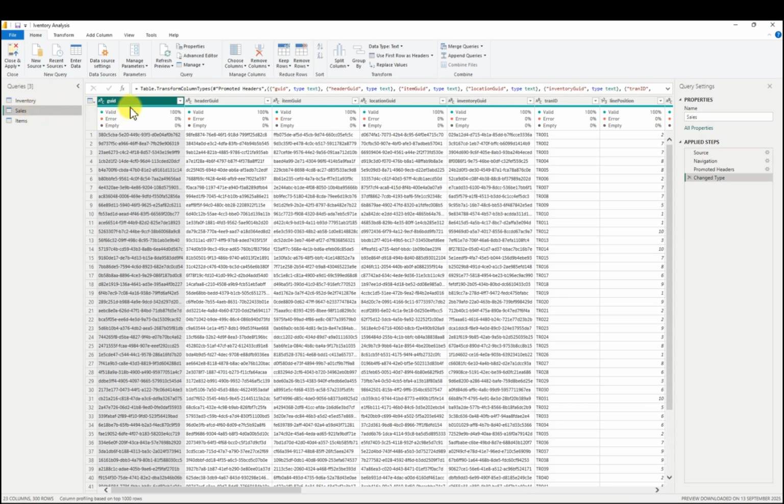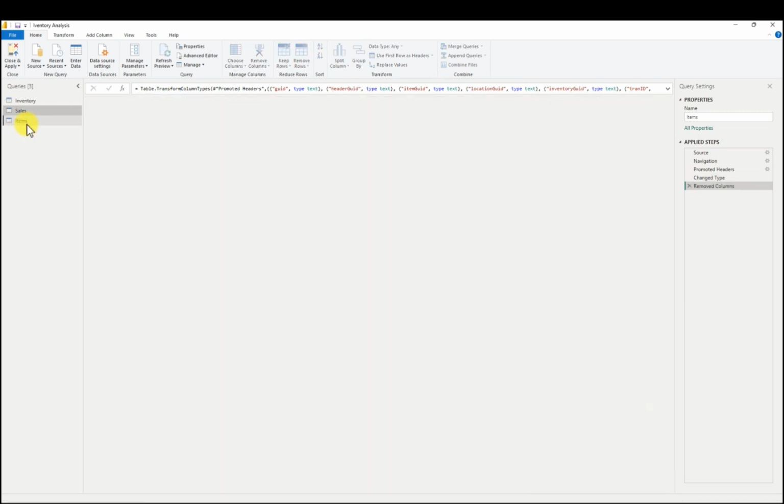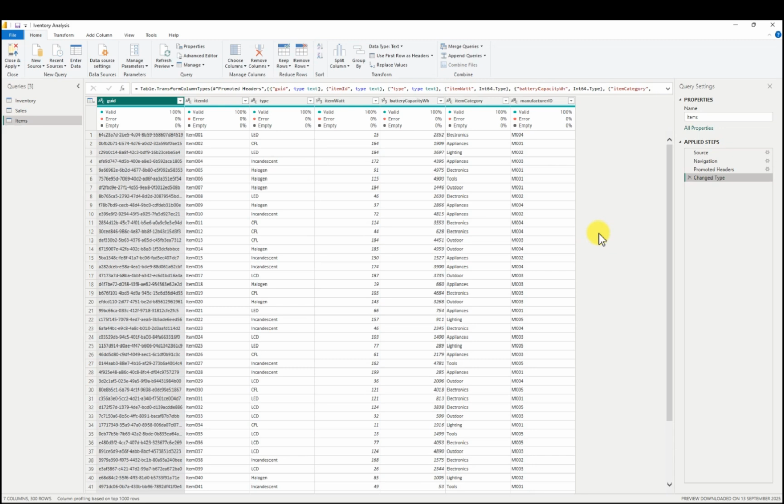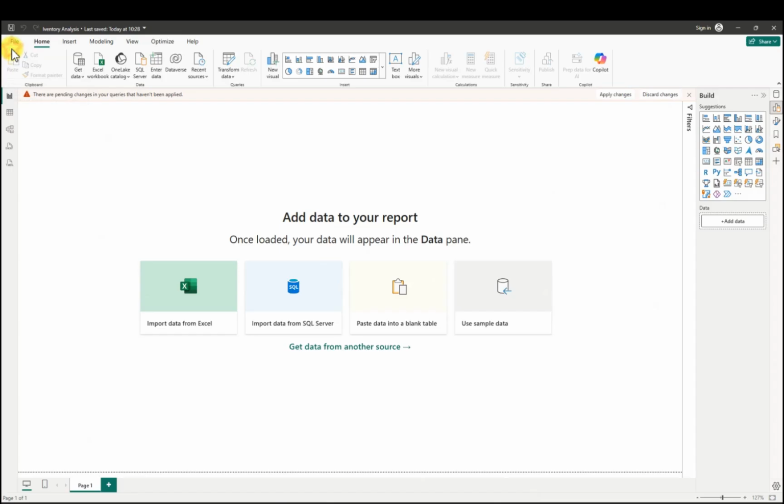In the case of the sales, the grid as well, I don't need the grid, but there's something I would just like us to do. Let me come back to this, and I'm going to remove this. Yeah, I'm going to remove everything. So we have this. The first thing I'm going to do is close and apply. Then I'm going to check the relationship.